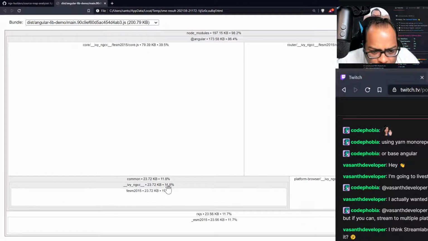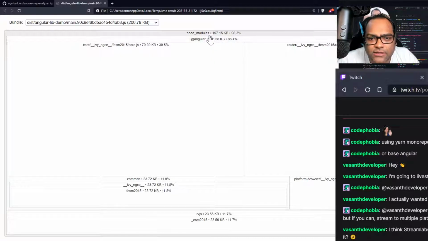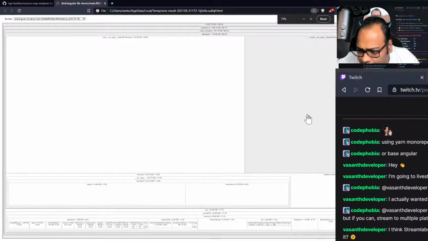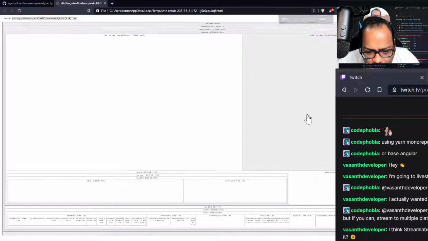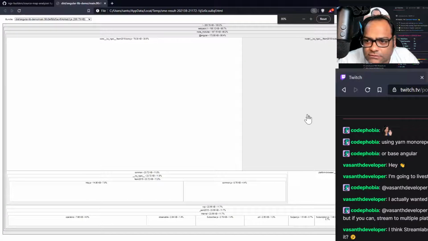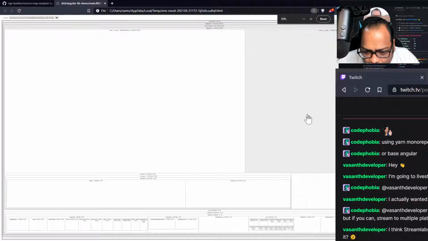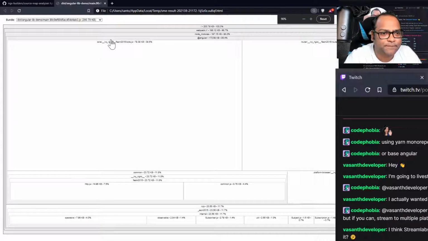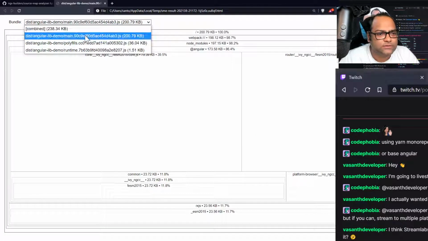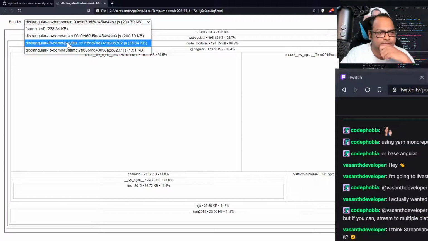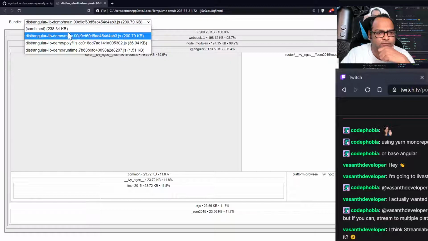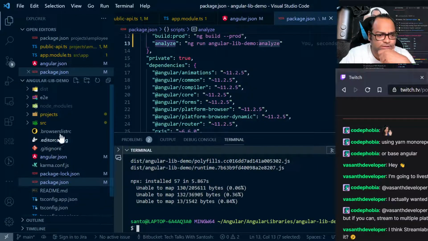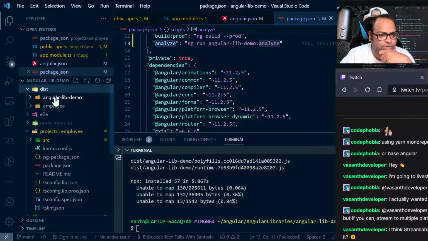RxJS, and then this is related to Angular. I think, yep, this is Angular. Node modules, Angular, and I think it should not be in Angular. Okay, it's really small, so let's say this is your 200 KB file and the combined size is 238 KB, and let's see if we can show you here.